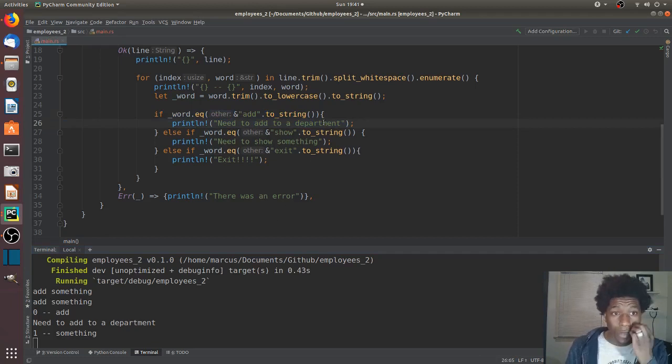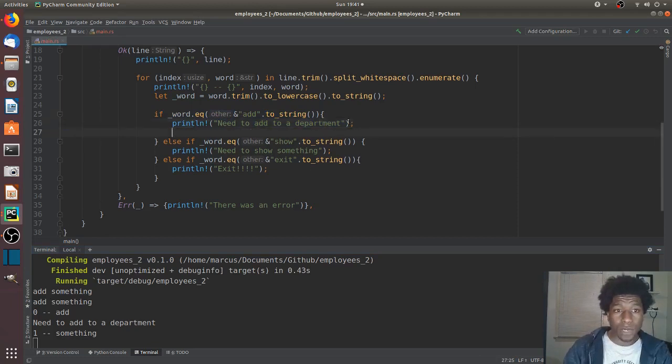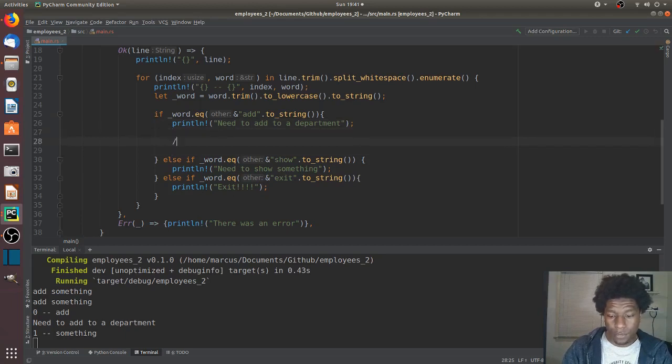Technically speaking, if we go into this clause, we should probably, like right here, pass the line into another function to handle adding to a department.